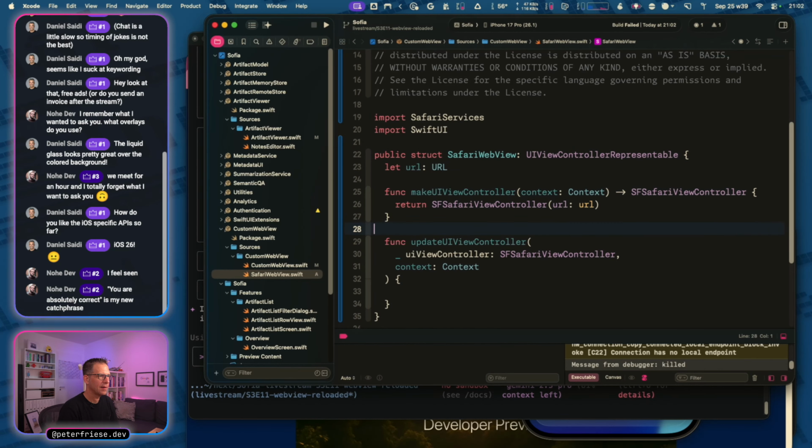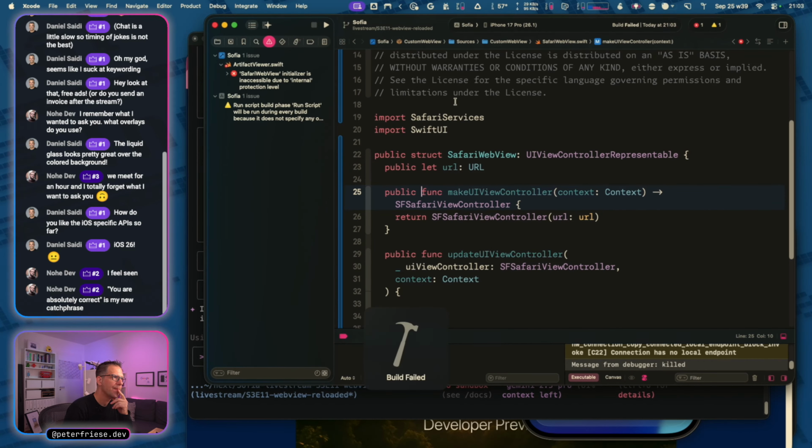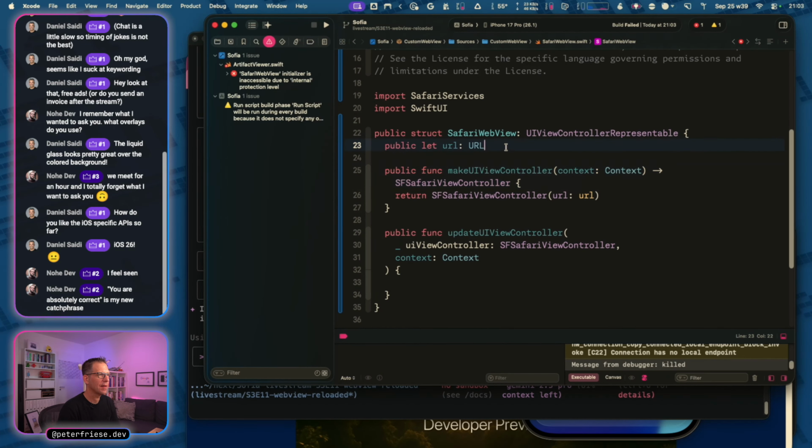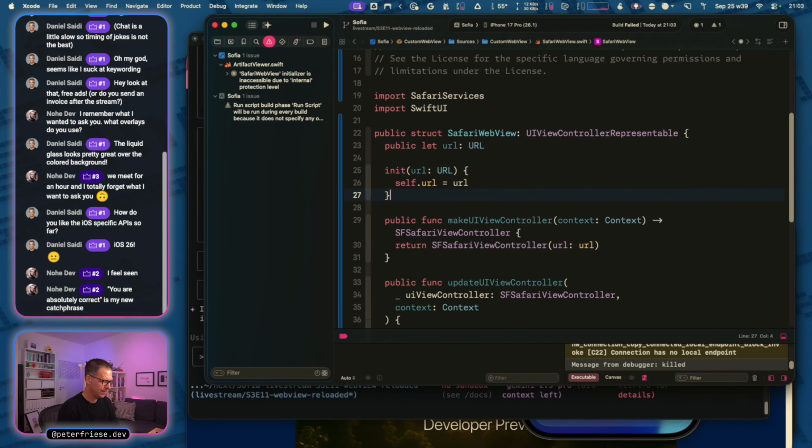And then what else needs to be public? That needs to be public. And must also be public. Okay. Public all the things, apparently. Well, in that case, init, let's do it.